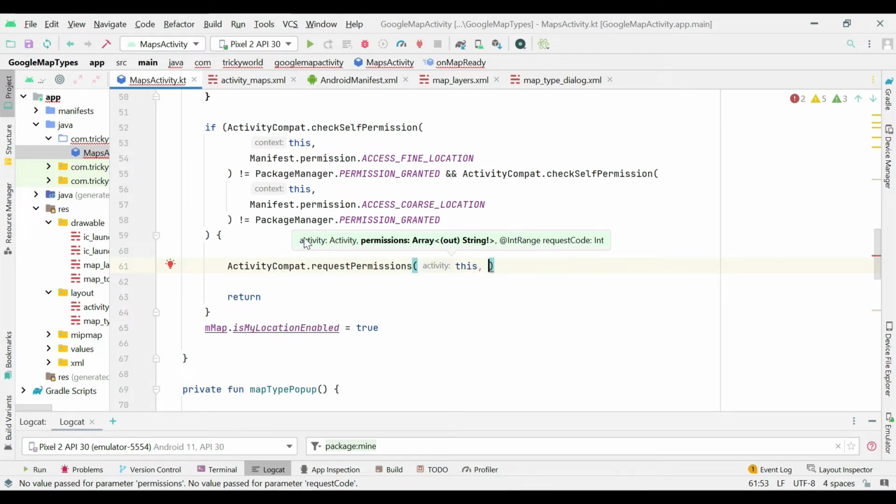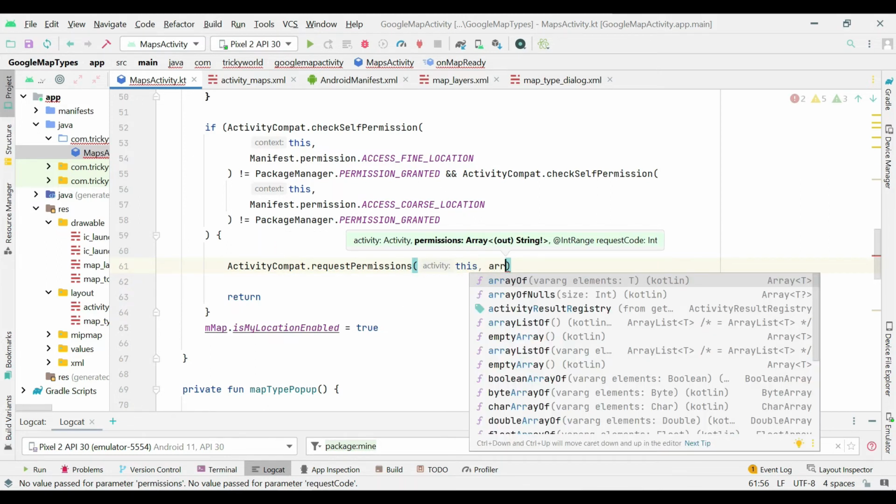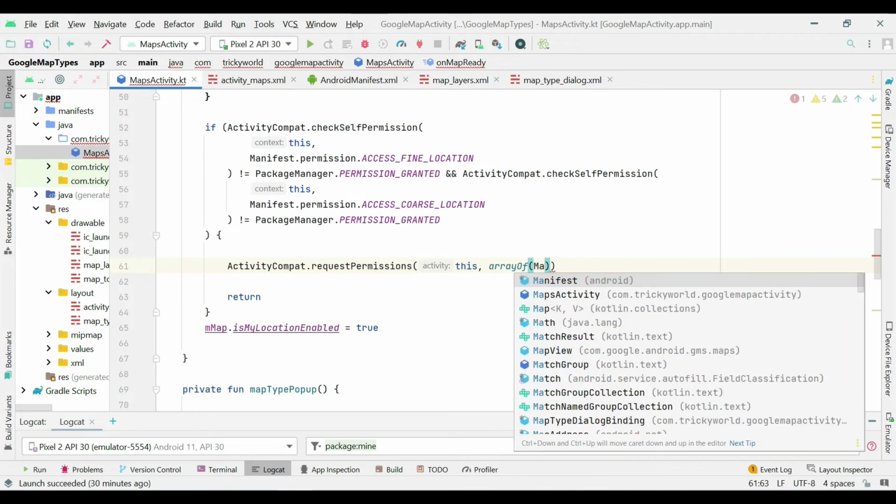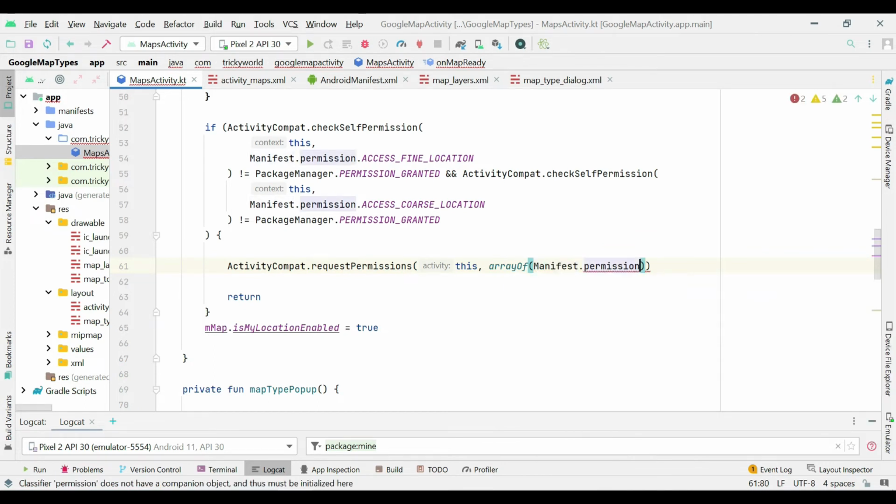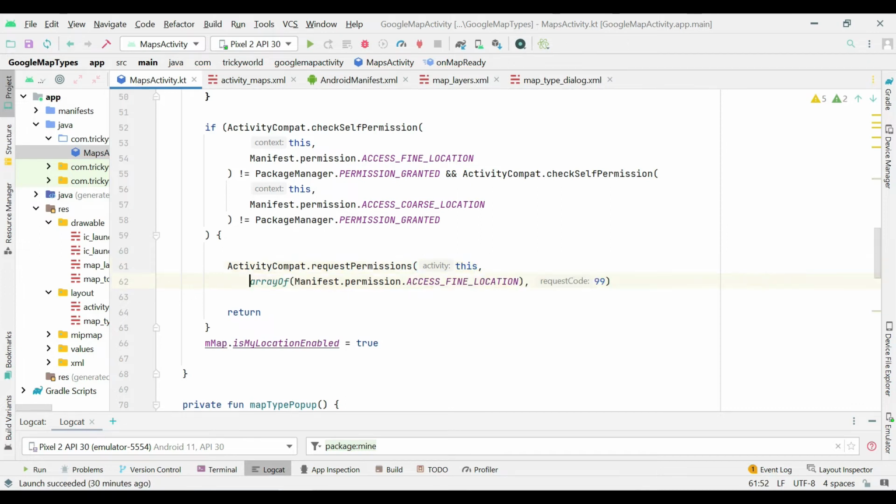This is an array of Manifest.permission fine location permissions, and here I am passing an integer value. So this line of code will show a pop-up to the user to grant location permission if these permissions have not been granted already.